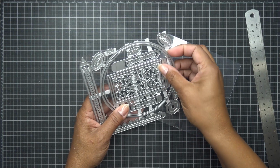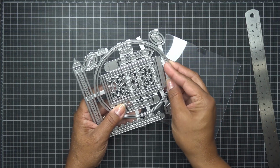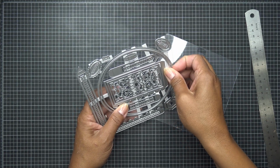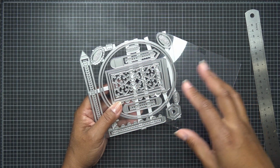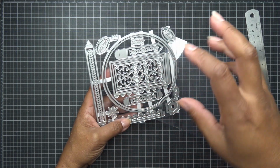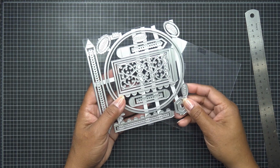So this outer one is your box lid circle. You have a box die, the inner, your box base as the inner circle. You have pieces that are going to help you make this cute, intricate bow on the top, as much or as little of that as you would like to add.